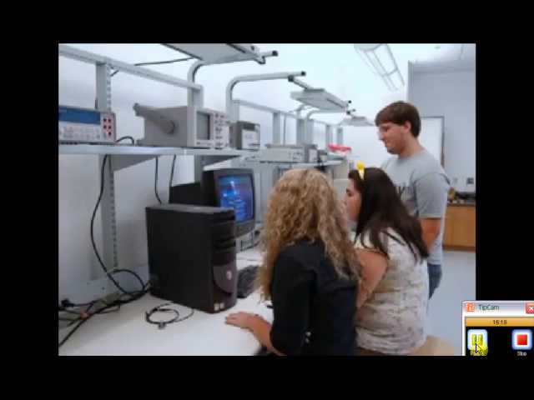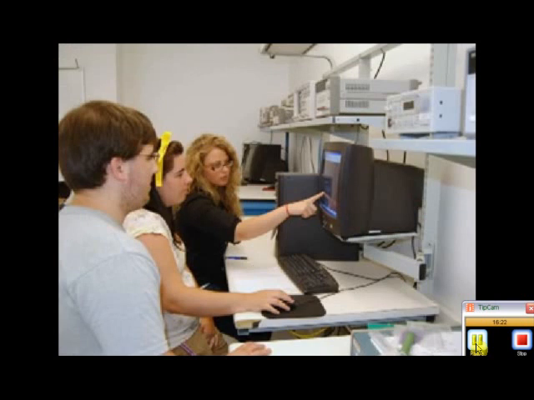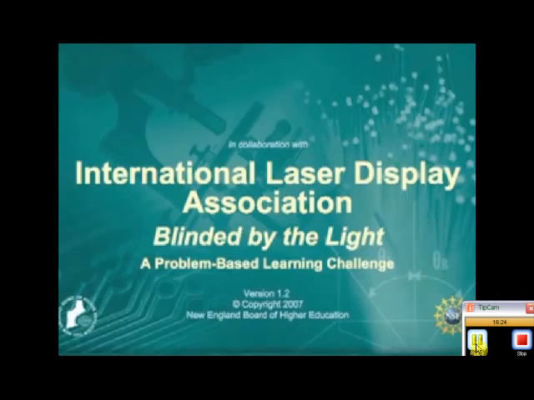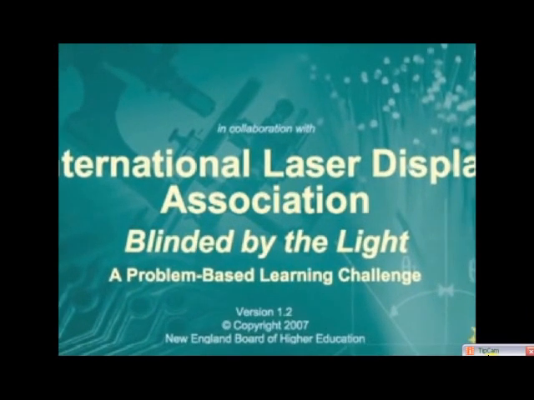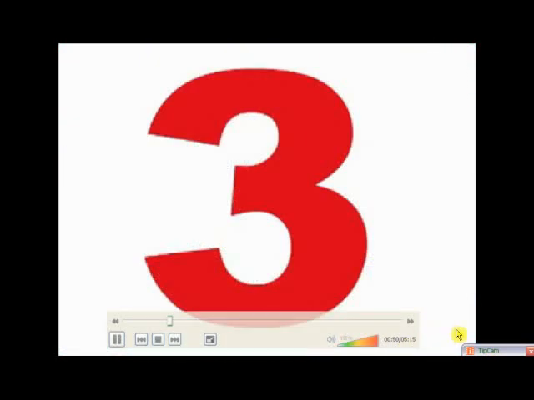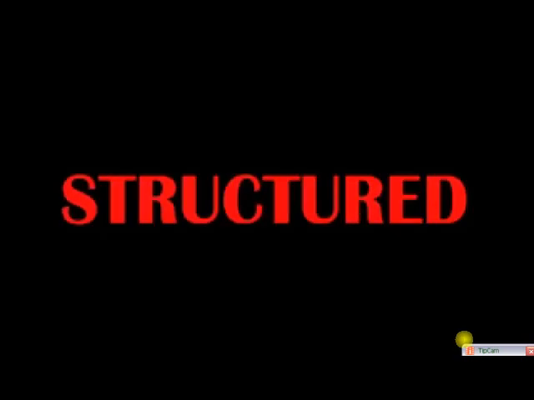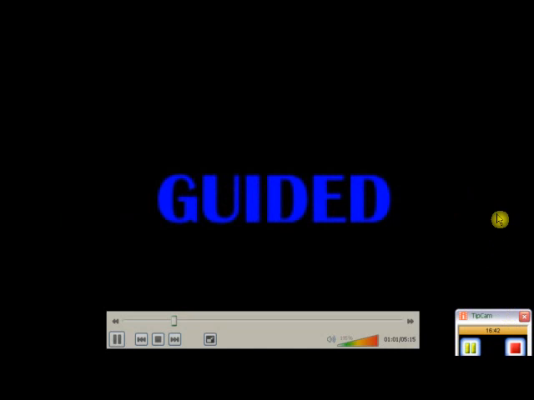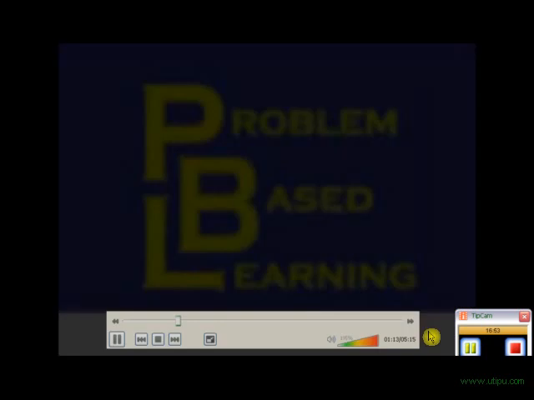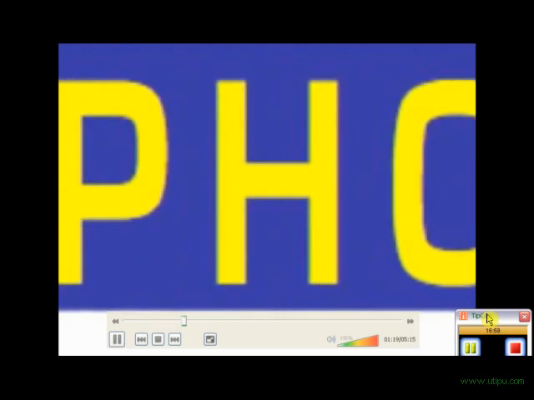Problem-based learning, solving an authentic problem, drives the learning of course content. As you'll see, Photon PBL challenges allow you to introduce the method slowly, using 3 levels of presentation. Structured PBL keeps you in control, working through the challenge like a case study. Guided PBL gives students more responsibility for their own learning. And in open PBL, you act as a consultant, providing hints and clues for a price, like losing points on the final grade.